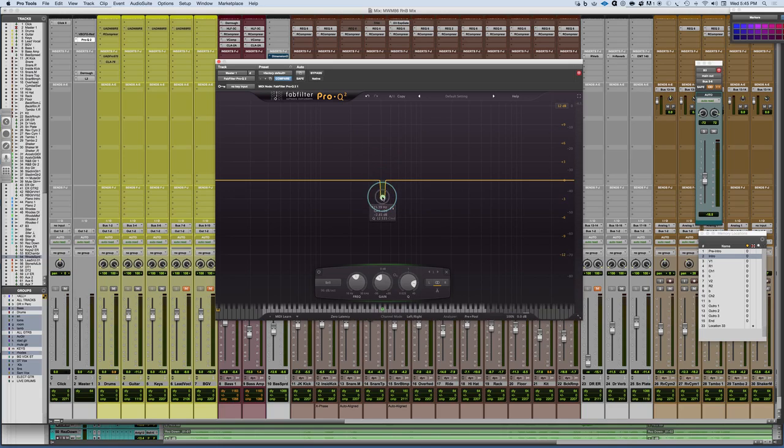So cool. Now, there's a couple other things here which are kind of fun. If you hold the Option key or Alt key, it will lock in. Like you noticed when I was moving it before, I was also changing the frequency inadvertently. So by doing this, I can lock in the frequency. So if my first movement is up and down, I can't have any left-right movement. If my first movement is left-right, then it will lock in the gain movement. And sometimes this is a very cool way of making sure that as you're sweeping frequencies, you're not creating any issues in terms of also changing the gain while you're going along. So that's a really, really cool feature, which I've never really seen on any other EQ. It may exist someplace, but not that I know of.